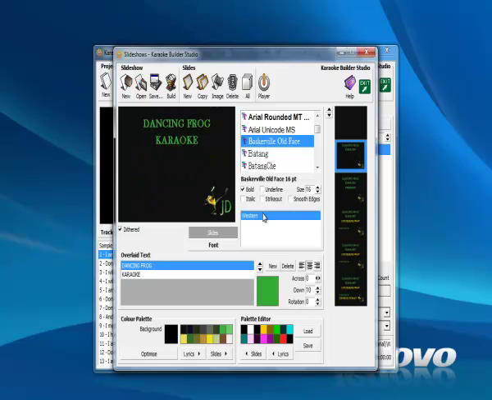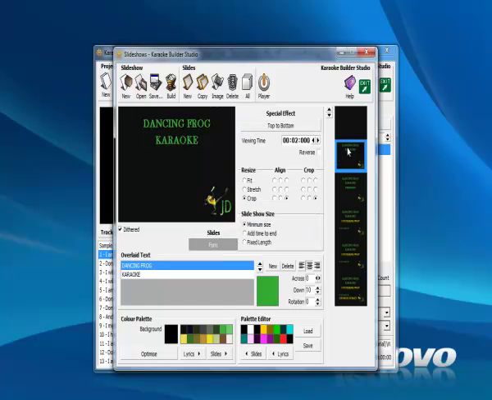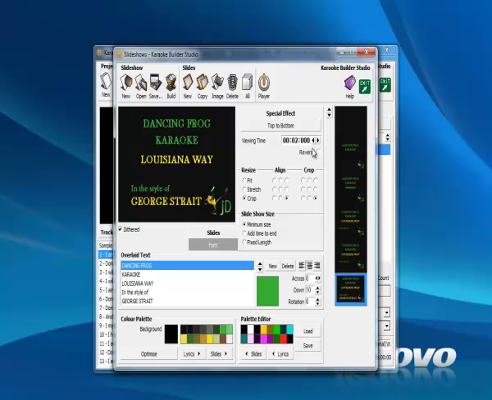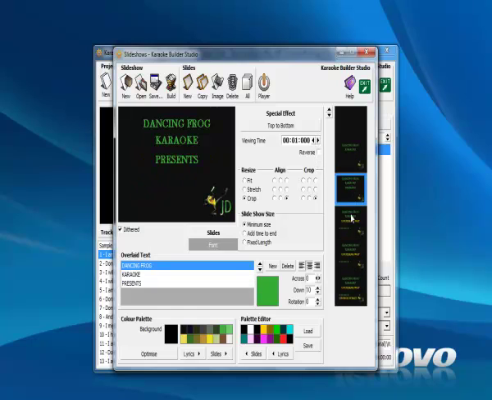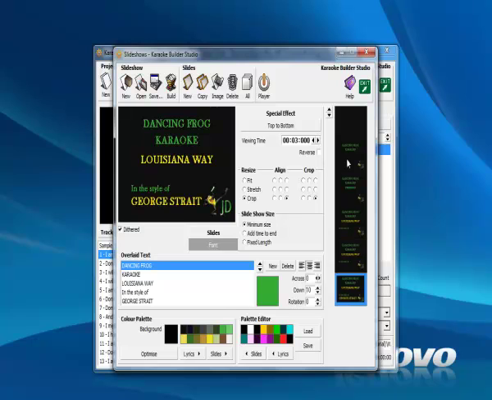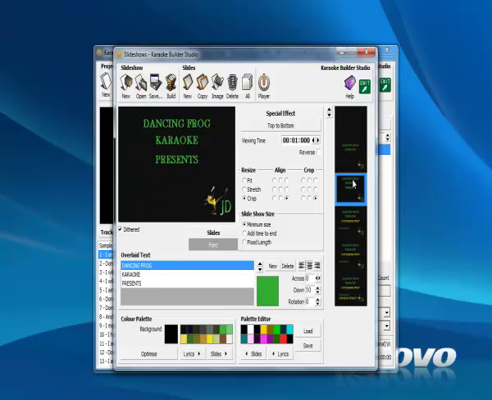Now we're going to deal with timing. Each one of these slides can have its set time, and that refers to how long it will show. I'm going to keep this down to 1 second. I'm going to keep this down to 1 second. I'll keep this to 1 second. Same here. But I'm going to hold this a little longer. Now, as you can see, these lines are all consistent as they appear.